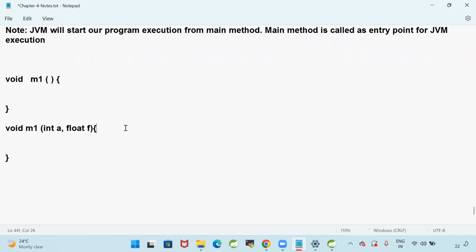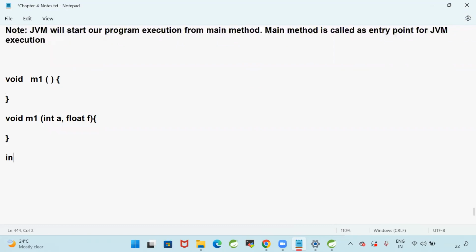That means your method can take any type of parameter. One parameter is integer, another is float, and a third parameter can be another data type also. Method parameters can be anything. And what is the return type of the method? Void, meaning that method is not returning anything.